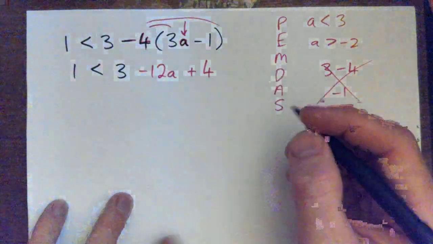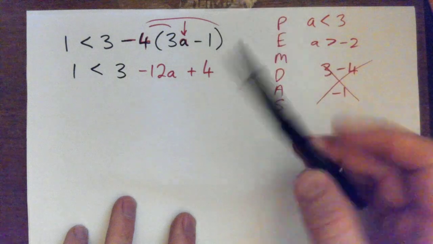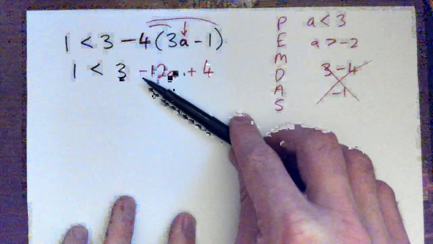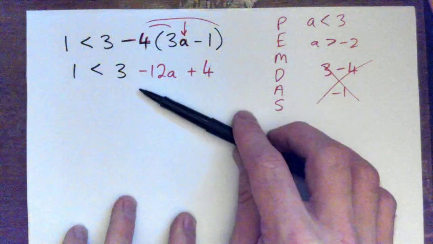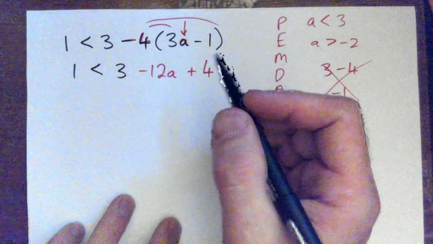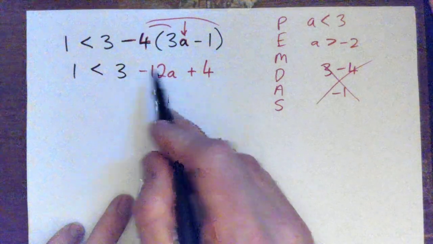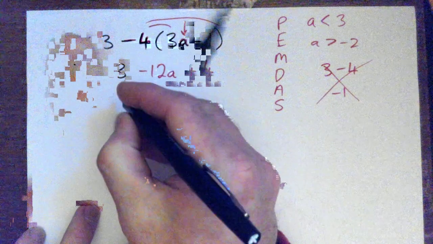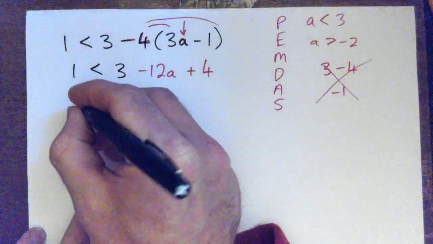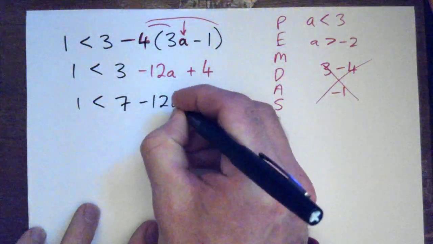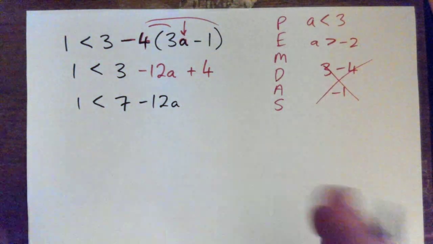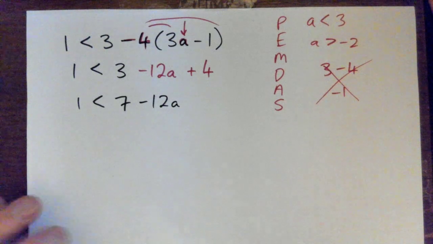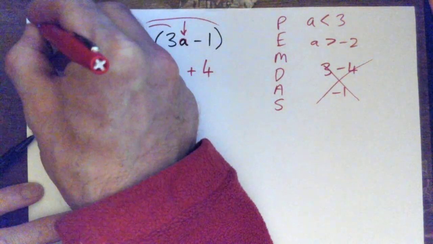All right. And so now we've got adding and subtracting and things, so we can try to keep simplifying, but all we can do here is add like terms, right? So we can't put the 3 and the negative 12a together. They're not like terms, but we can put the 3 and the 4 together to make 7 because they are like terms. All right. And so now we're at the point where we've simplified both sides of the equation completely. So this was the simplify part.